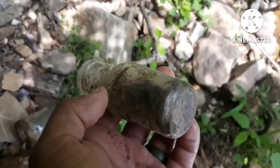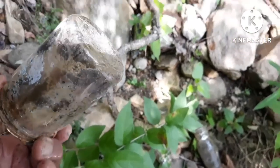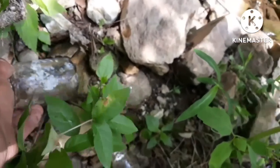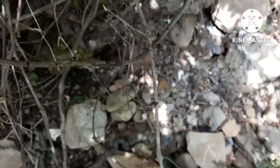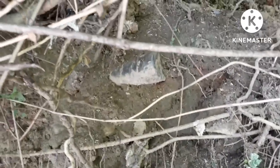Oh, there's a little one right here. It's pretty neat. Put that down there for now. There's this guy here. The jar looks like the lid rotted off. I do want to try and get this guy out though. Let's see what I can do. And be careful because it's kind of a high bank. I don't want it collapsing on me, but it's not too high.